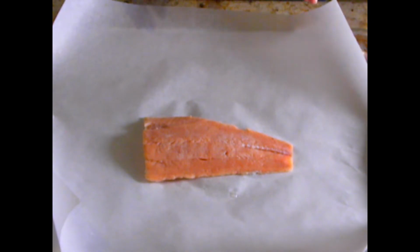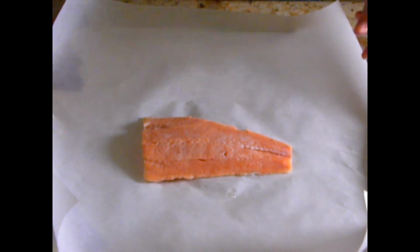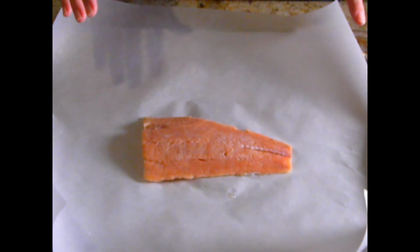Okay, so this is my piece of salmon right here. I have it on a cookie sheet and it's sitting on the parchment paper. I did get a frozen piece of fish because where I live, fresh is not available, but you can get what's called IQF, individually quick frozen. They come in little plastic packages. Each fillet is wrapped on its own, and you can just thaw that, preferably overnight in your fridge. If you don't have time, you can run it under cold water until it thaws all the way.